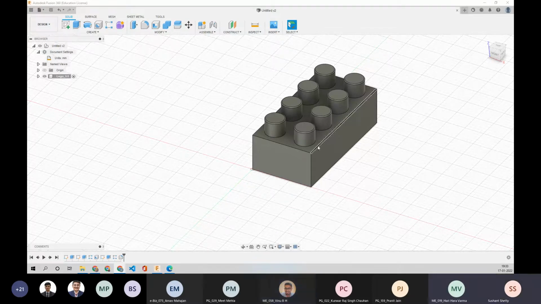If you want, you can even fillet these surfaces and decide how much roundness you want around them. So it all depends on your use case. Most Legos I don't think have rounded edges, but maybe for these they are rounded because it's easier to fit in other pieces. Any other doubts?